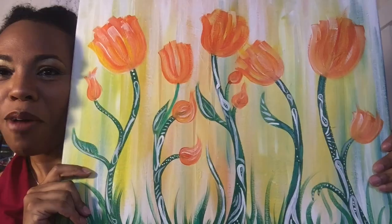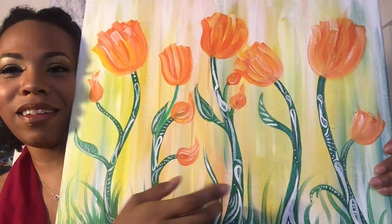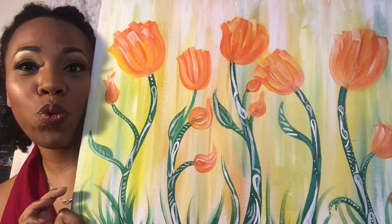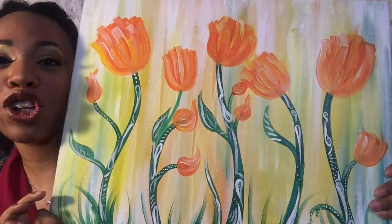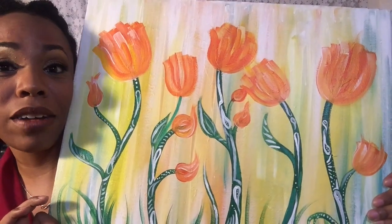Let's talk about what we're painting today. What is this? Well, it's tulips, but it's got kind of like paisley in the stems. Ooh, another one of my creations. You're welcome. So this is what we're painting today, and let's go ahead and talk about what we need.